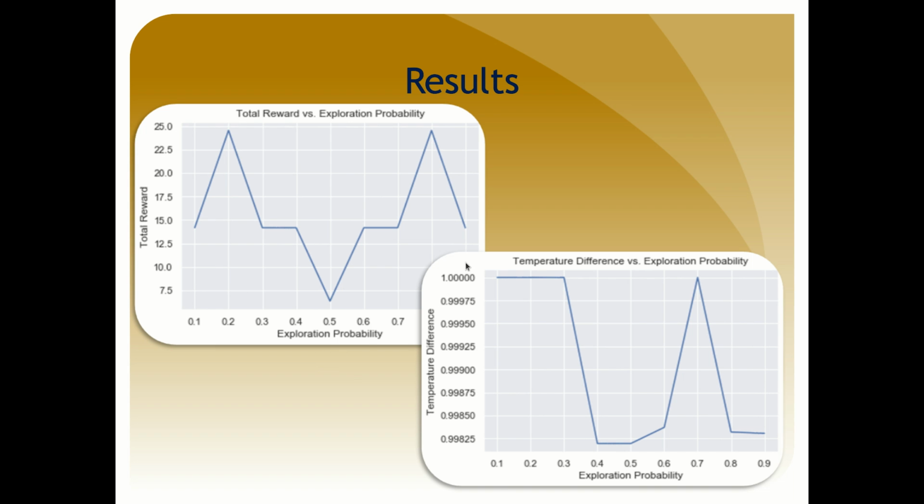And then this is another measure. We're measuring in the x-axis the exploration probability, so same x-axis measurement as we were taking here. But instead we're taking the temperature difference, which is to say the difference in efficiency between the DRAM and the persistent memory, because we're measuring those two different memory tiers. This looks like it's a lot of variation, but if you look at the overall magnitude, it's actually not that much difference. So what we find is that even though we do get better reward calculations for certain probabilities, it's not significantly different in an overall level of magnitude.